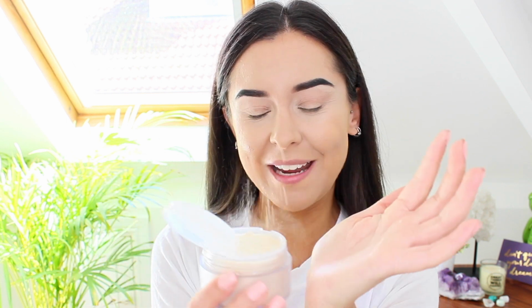So this has a protective cap and I tried turning it upside down and shaking it to get the powder out, but it doesn't seem to be coming out, so what I'm having to do is like do this, but it's making the powder go everywhere. So I'm going to put the cap back on. Guys, I can't get the powder out. What? The powder only comes out when I pat it when the lid is open, which means it's kind of going everywhere. If any of you guys have used this, please tell me an easier way to get this out, because I'm sure I'm just choosing the most difficult way possible.